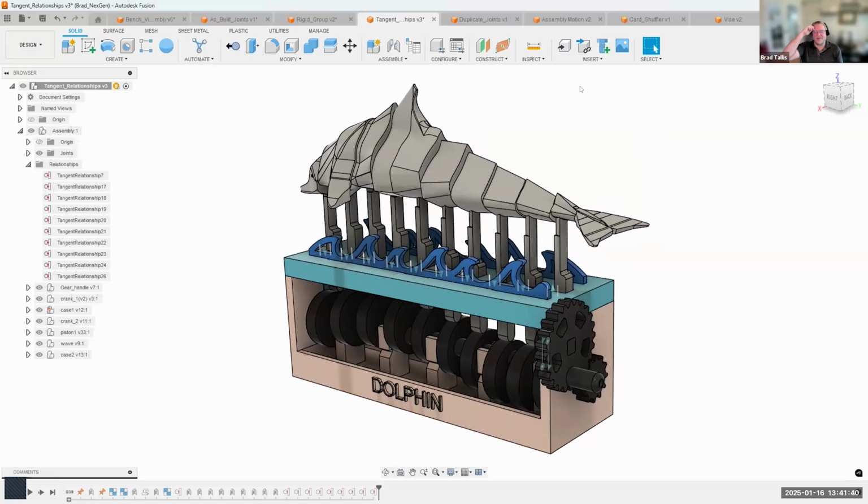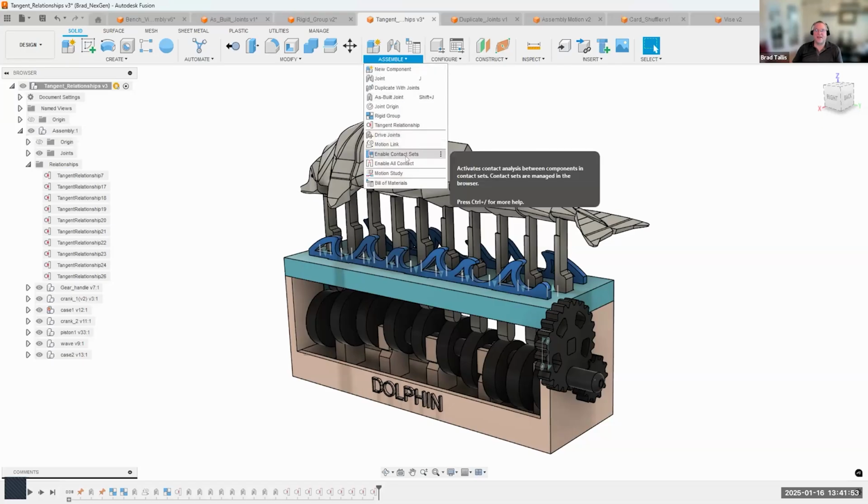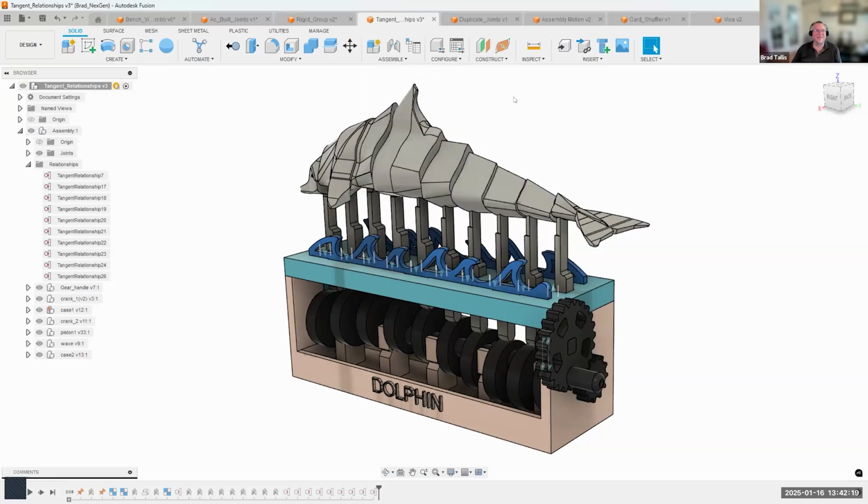And actually, now that I'm thinking about it, I think I know what it is, but I don't want to assume. Make sure you join part three of the series because I am going to be talking about contact sets, and that could potentially solve the question you're asking, where you're trying to simulate how things could work in conjunction with other things. So, for example, as you're pushing a table closed, do these little latches close and all this kind of stuff. That's where contact sets really come into play, and we're going to be covering those in part three. So definitely make sure you sign up for part three. Little plug there.